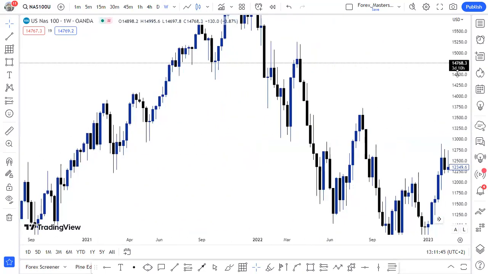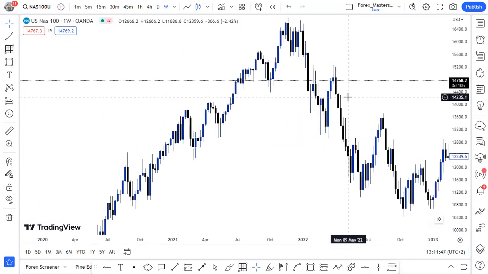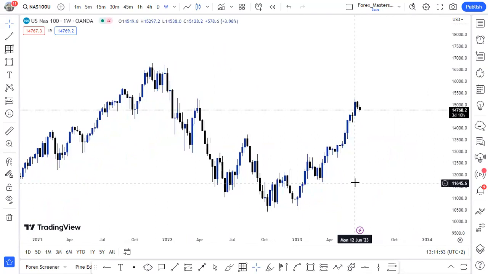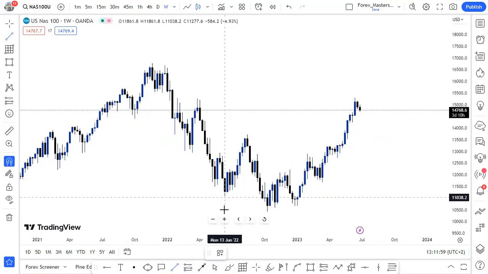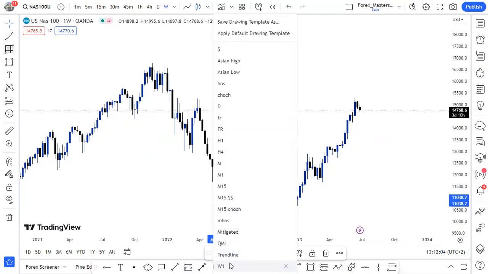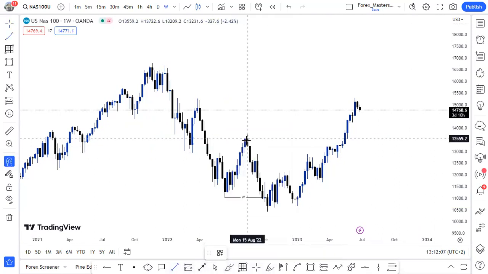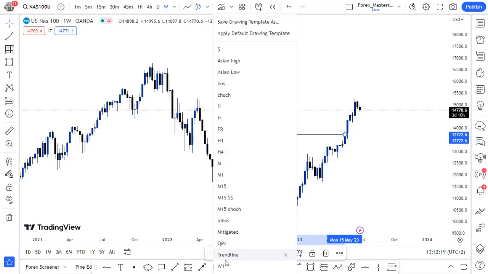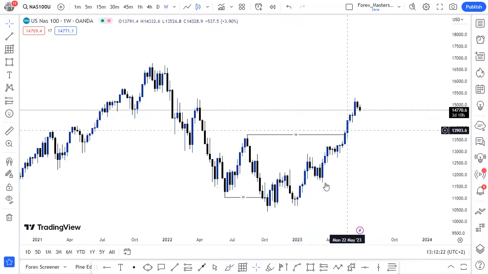For example, you can look at the weekly, because like I said last time, structure is structure. It doesn't matter what time frame you're looking at it. So you can look at the weekly and still see the same things. On the weekly time frame, we had a break to the upside. We were in a downtrend on weekly until we took out this high right here. After we took out that high, the market is now in an unconfirmed uptrend, meaning that until we put in two weekly highs, we are just in an unconfirmed uptrend. So this is how the weekly looks.